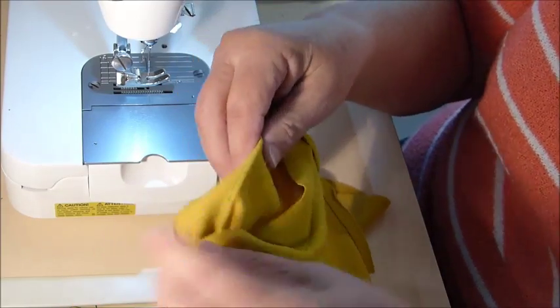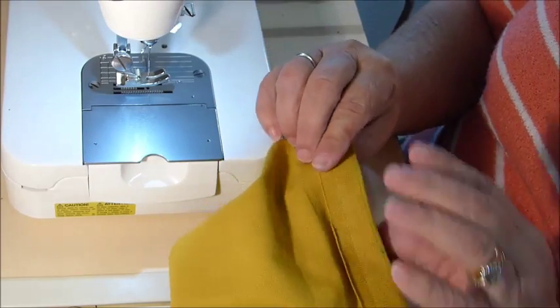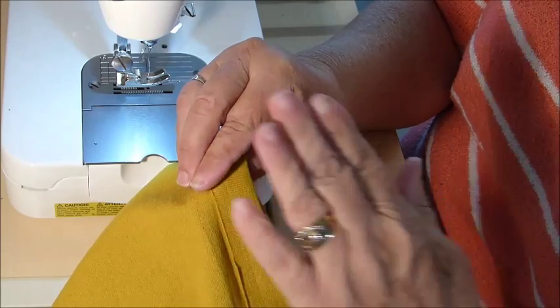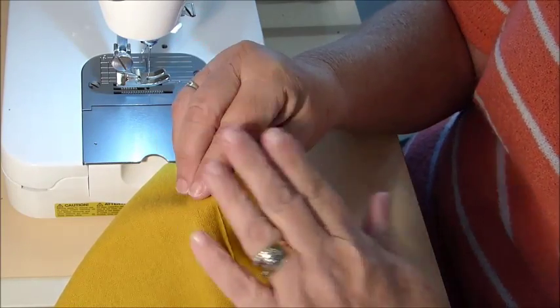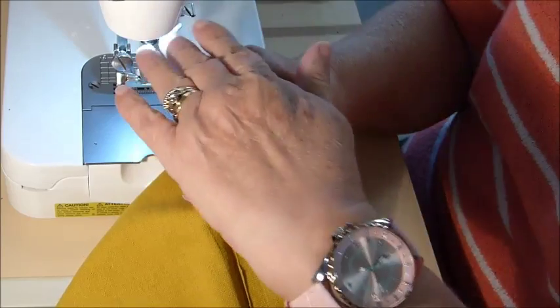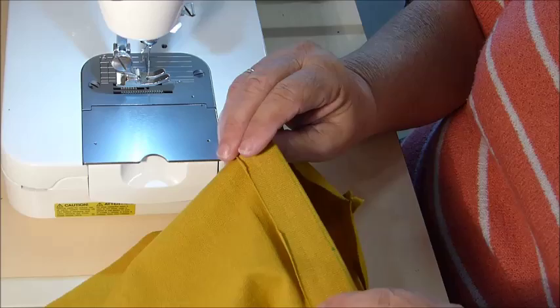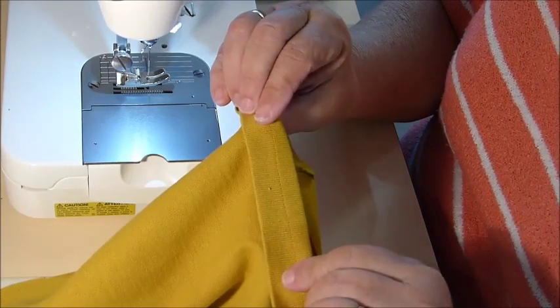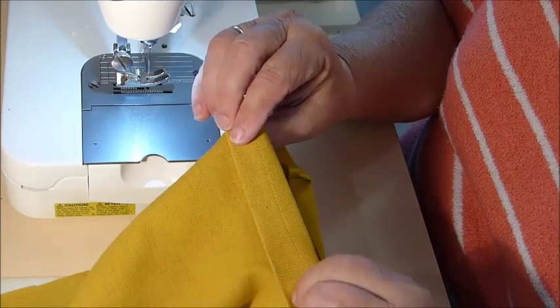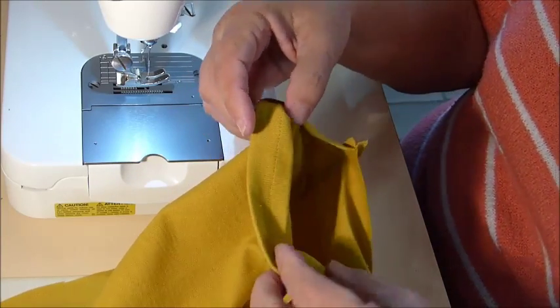Then go to your ironing board and press it once on that line using your steam. Don't iron it backwards and forwards. Press, lift, always like that on a stretch fabric. After you've done that first one, turn it up a second time and press it again. Detailed instructions are in the written notes. It'll be attached to the Facebook page.